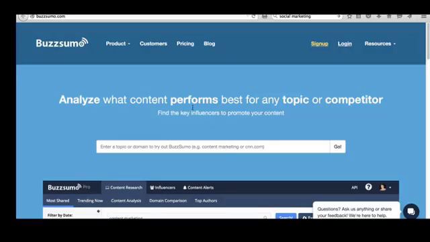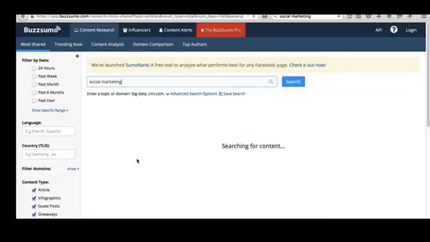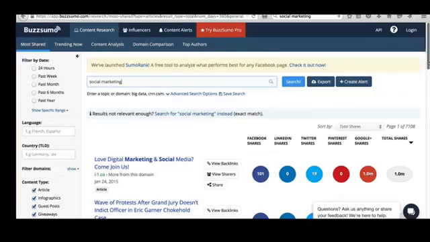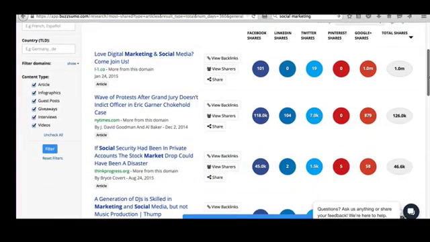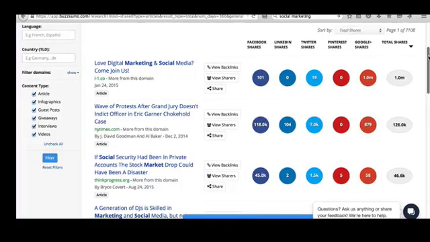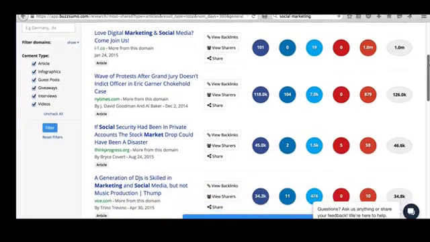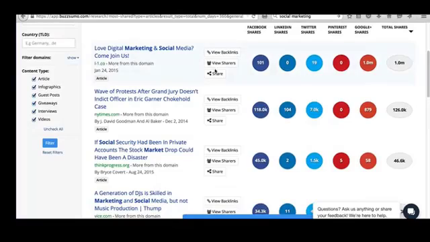The final one is BuzzSumo. Okay, with BuzzSumo, you do the same thing. I enter social marketing, press enter. And what it's done is it now gives me two interesting things. First off, it's finding me actual articles, infographics, and other things that I can search and filter by on the left-hand side. And then what it tells me is how many people they have following them and what they're talking about. The nice part about this is that you can click on this and actually read this article.